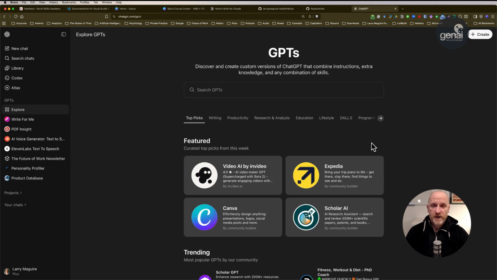Think of this like the Apple Store or the Google Play Store. Third parties create applications and they launch them here for you to use. Be careful about what you use and what information you give these third parties, okay? Over here, if you've created GPTs before, you will see this button, My GPTs. If you haven't, you will see Create. If you're on the free version, this Create button will be grayed out and you'll be prompted to upgrade.